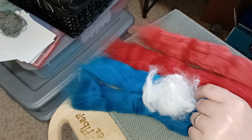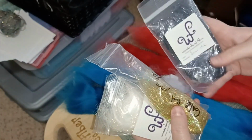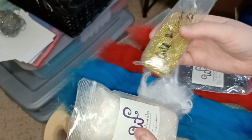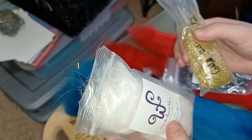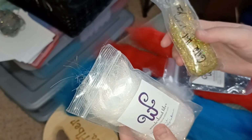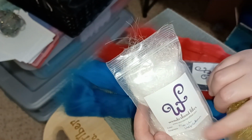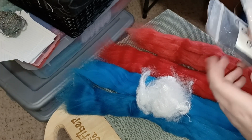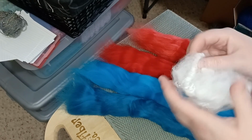And then the last parts are, I'm going to use the rest of this gunmetal, the silvery color, the gold hollow, and then we're gonna use as much of this as possible, but if we don't, that's okay. I actually have an entire another bag of this Blaze Crystallina. So yeah, I went a little crazy with that one. So let's get to it.